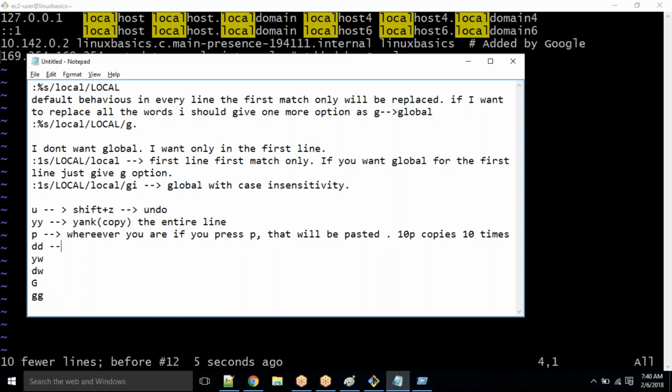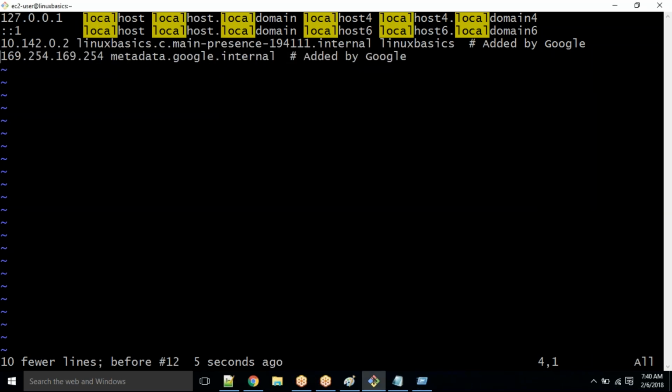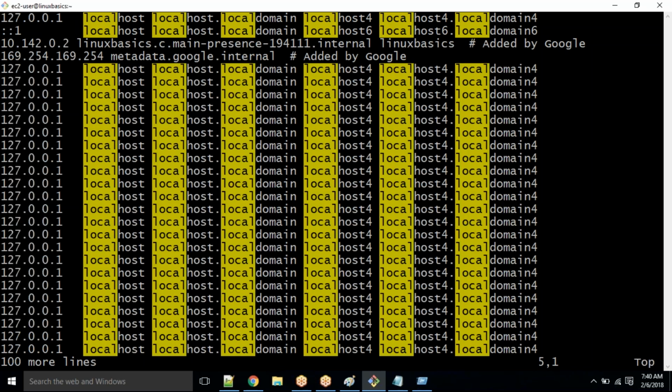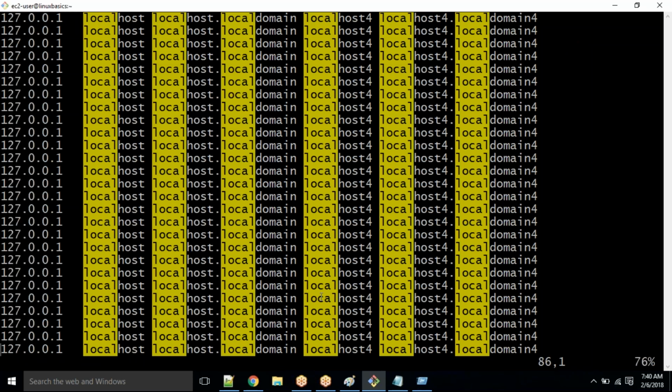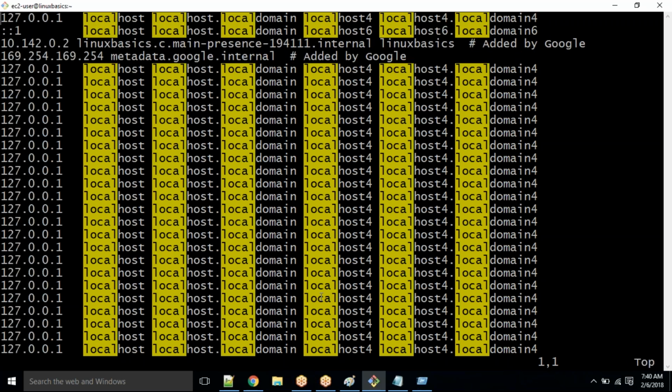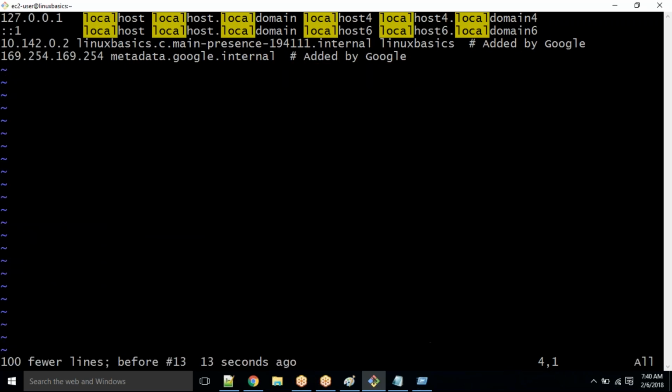If you give 100p, it will copy 100 times. See this? Copied 100 times. You don't have these options in Windows. Just undo this.